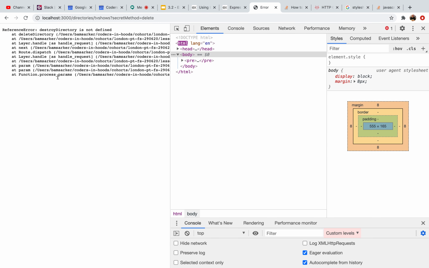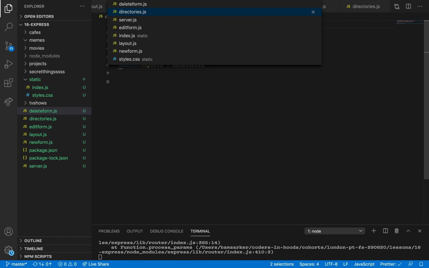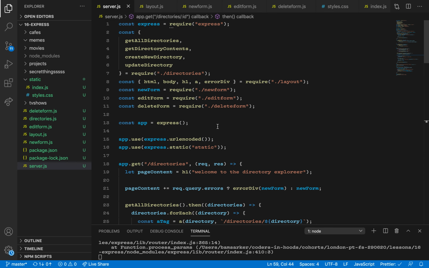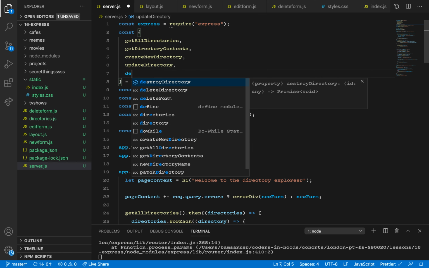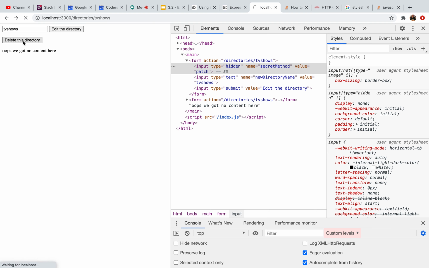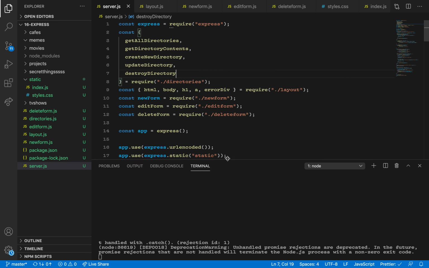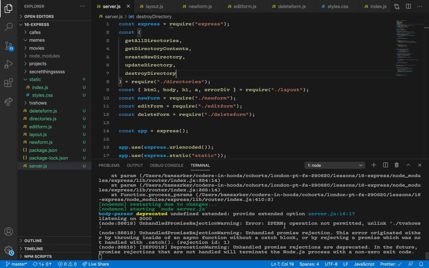If I click delete directory, destroy directory is not defined. And I get an error. Operation not permitted, unlink TV shows. Why?